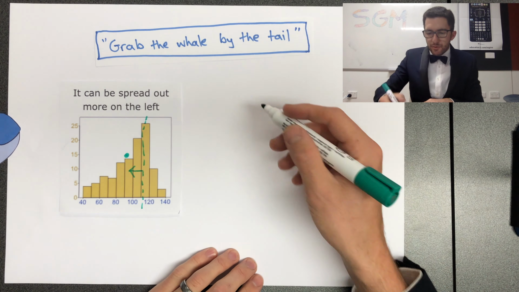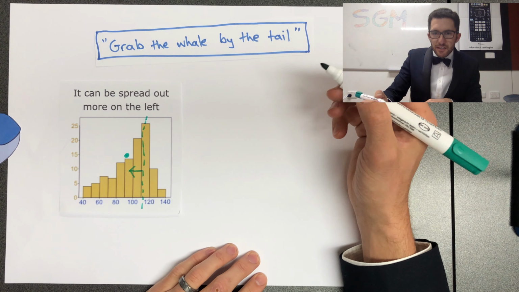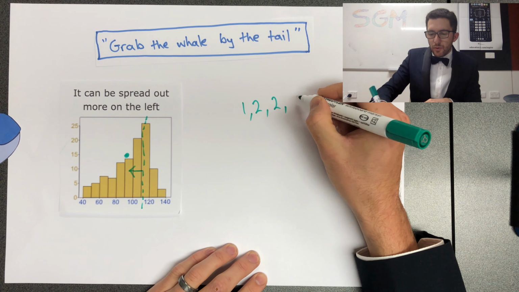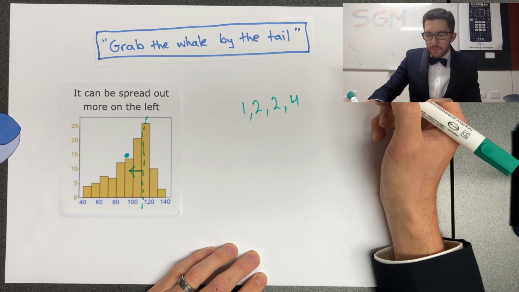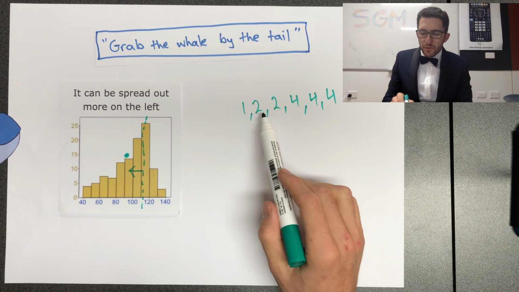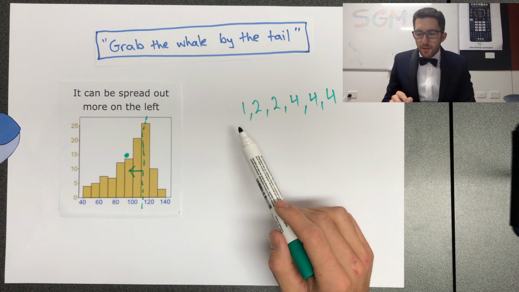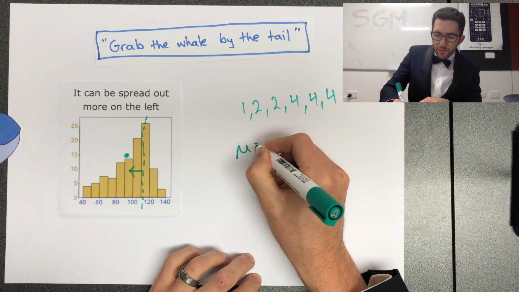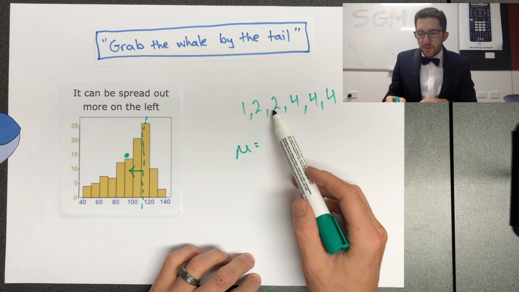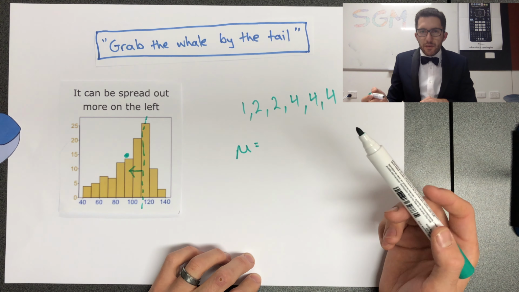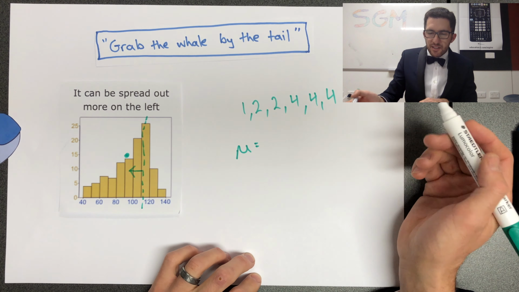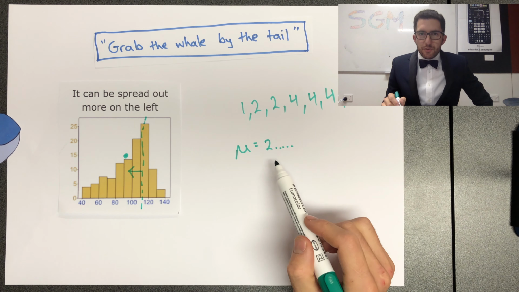And maybe I should just do an example to really highlight this. If we were trying to work out the mean, so the average of these numbers, let's say we'll have 1, 2, 2, 4, 4, 4. Let's do that. So 1, 2, 3, 4, 5, 6 numbers. So to work out the mean, remember this is our symbol for the mean, that little Greek mu. So we'd add them all together. 1 plus 2 is 3, plus 2 is 5, plus 4 plus 4 plus 4. So 5 plus 12 is 17. And we're going to divide that by 6 numbers. So that equals about 2.83.